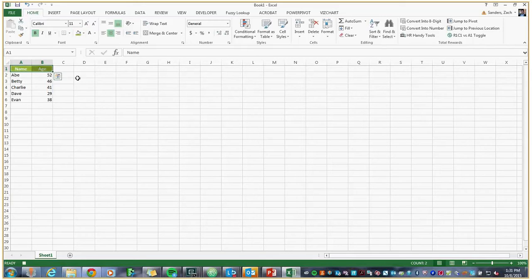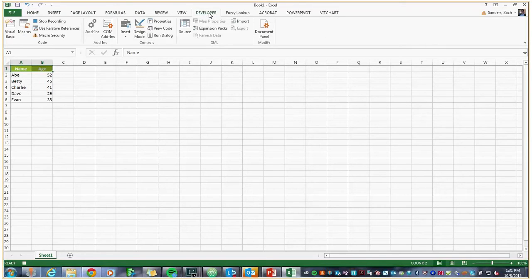You guys can do whatever you want there, but let's just say that we went with that. So now if I go back to the Developer tab and click stop recording, the macro should be recorded. And to view this recorded macro, we can go into the Visual Basic editor.